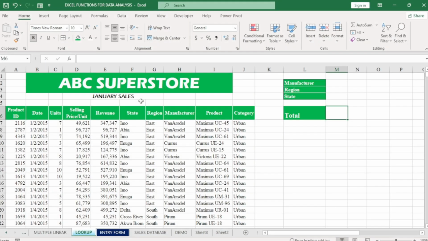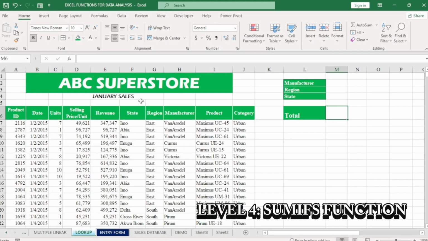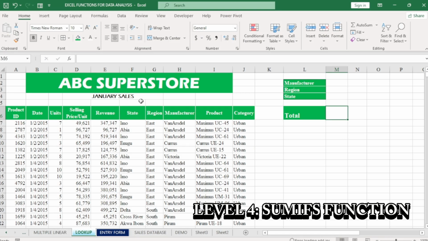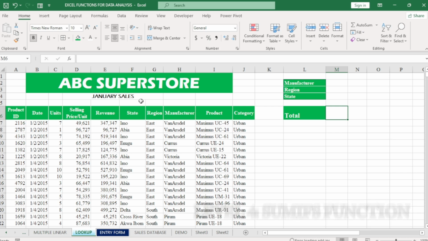Moving from level 4 of the use cases of if functions, we have seen how we can use the nested if function and we have seen how we can make use of the ifs. Now let's take it a bit further to level 4, where we can apply it to some other functions like the sumifs, averageifs, countif. Now let's head in and see how we can use the sumifs function.